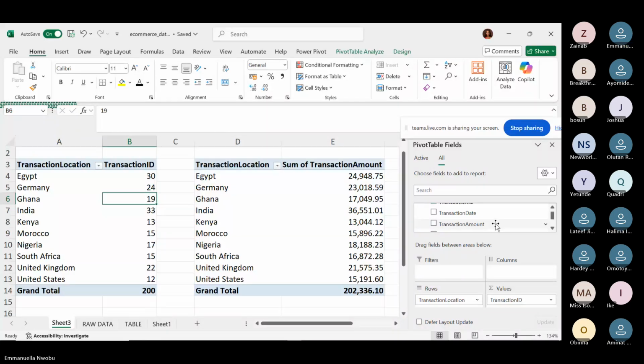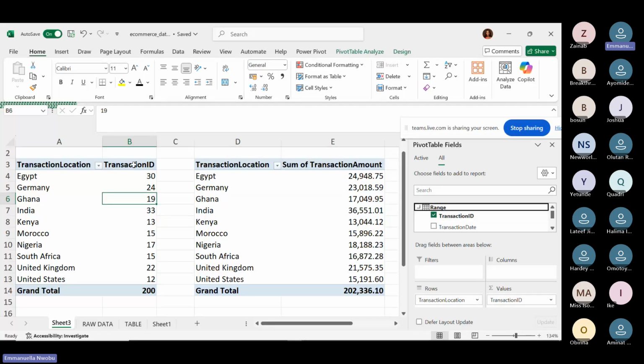If you use full names, surely it can't work because one person can transact more than once. If it's customer occupation, it can work. Gender cannot work. Age won't work. Same as the rest. So the best thing to use is what? Your ID. So that is why you're seeing here transaction ID.